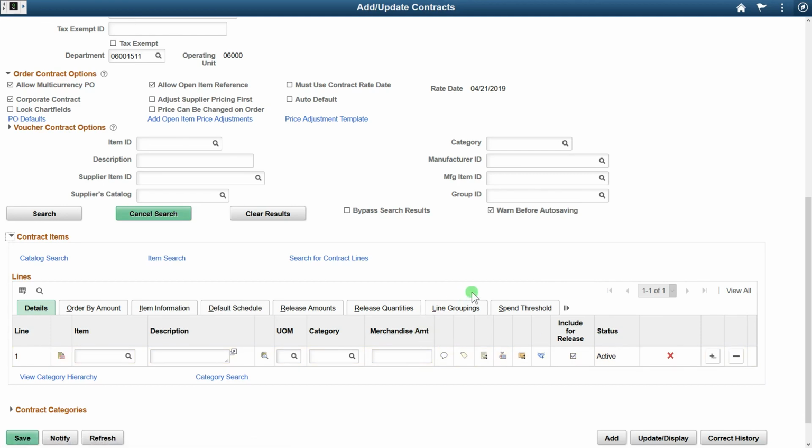If this had come in from a sourcing event or bid, there might be lines here. If there were lines here, we want to use the minus key, the little delete row icon here, to get rid of them. And you say, why do you want to get rid of these? Because, as I mentioned before, we want this contract to be just a bucket of money and not linked to any particular line.